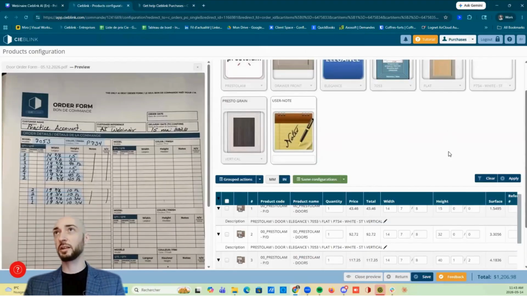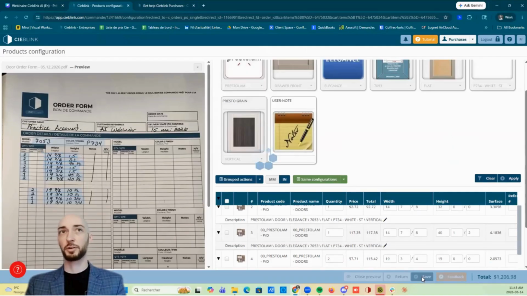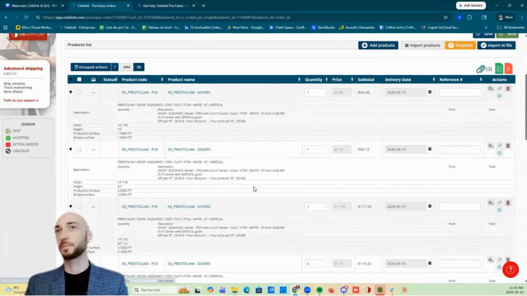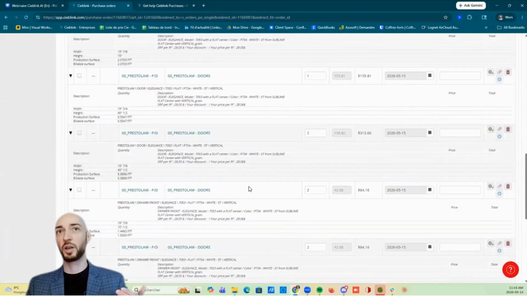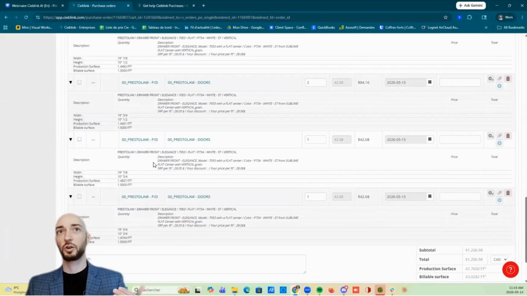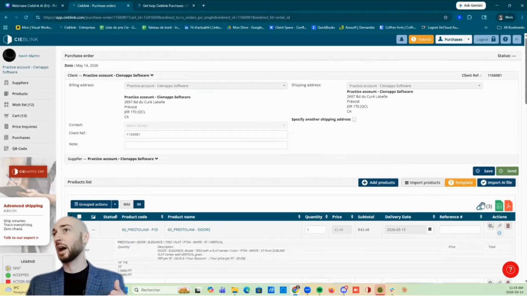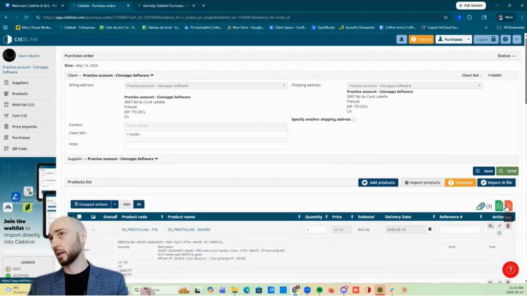So in this case here, everything is good. So perfect, we can save the order. Once the order is saved, I can review all of the information on here. So here I would see the description, I see the pricing, I see all of that information. I can change delivery dates. I can also see the documents that I have attached. I could export an Excel spreadsheet from my order. I could export a PDF from my order. It's now digitalized.